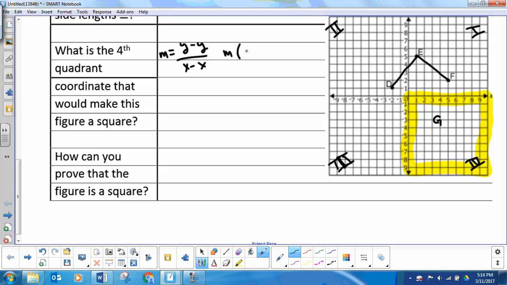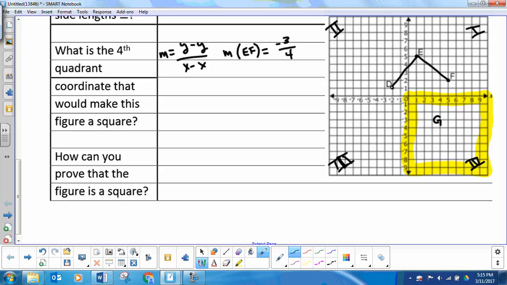So let's look at the slope of EF, because once we determine what the slope of EF will be, we're going to have the same slope for D to G, and we can use that as our tool to find that point. So from E to F, I'm going to go from E down 1, 2, 3 places. So that's a -3 for my y's. Remember that goes in the top. And then we're doing 1, 2, 3, 4 to get over +4 on the x-axis to get to F. So that is the slope of that segment. It's not only the slope of the segment, but it's the actual distance we had to travel down and over to get from E to F.